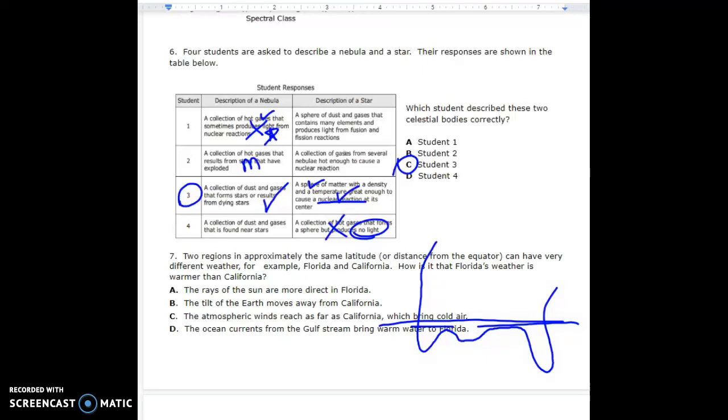Well, back when we were doing our weather unit, we talked about ocean currents. One of the neat things about ocean currents is that here in the Pacific Ocean, we've got a cold ocean current coming down from the poles, which makes all of California's coast and water very, very cold. It's super refreshing. Sometimes you have to even wear a wetsuit to get into it, depending on the time of year. However, over here, we've got the Gulf Stream coming up. This is the Gulf Stream that comes over through Texas as well.